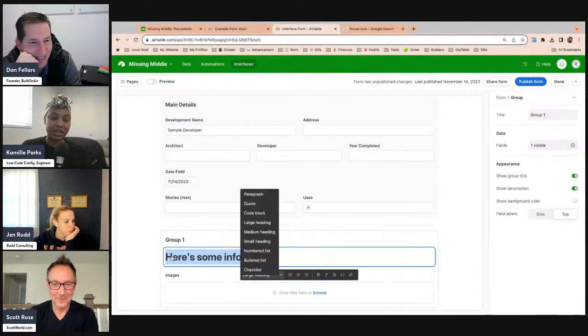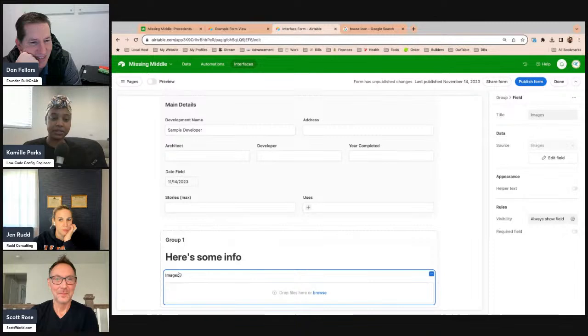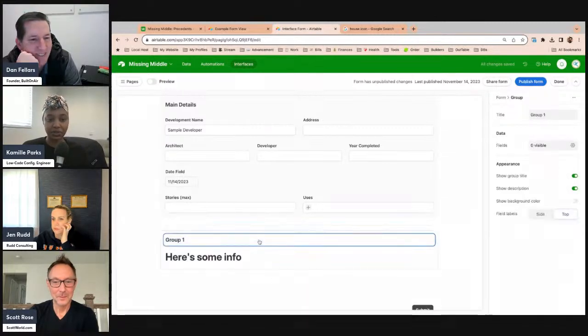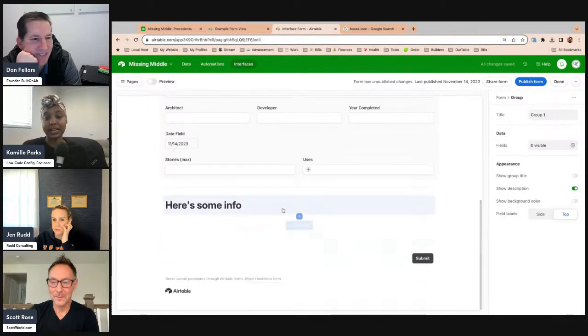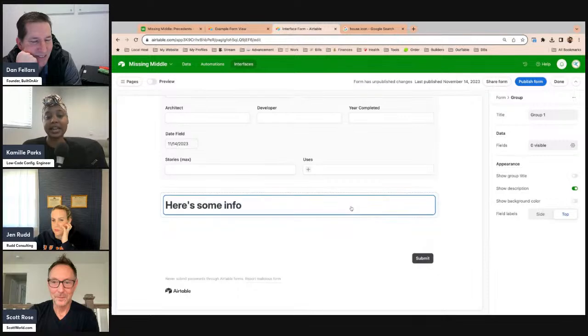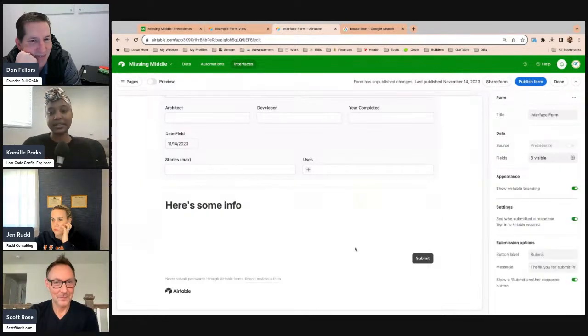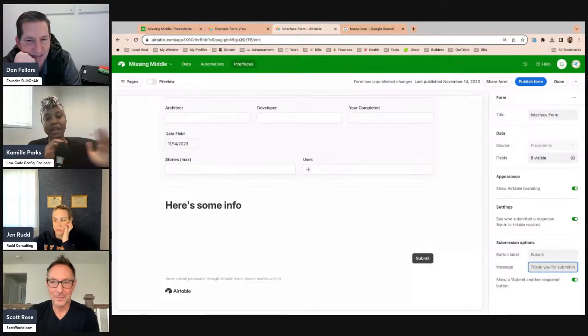But yeah, you don't have to have fields inside sections. So I could have this just floating here, without the title, and just say, here's some text. Like before the submit button, you may want something like this: now you're ready to submit the form, and here's some extra info about what will happen when you submit the form, because this box is really small for your thank you message. So maybe that goes on the form itself.